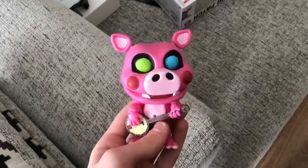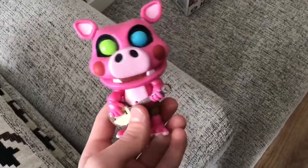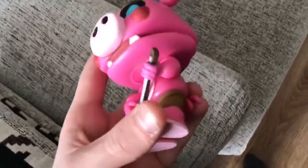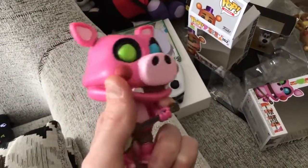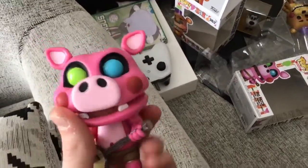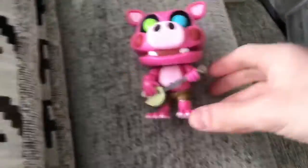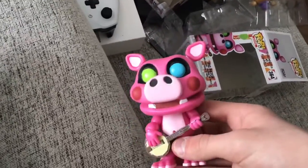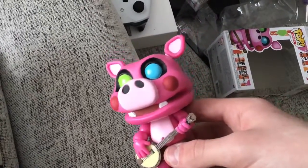Pig Patch is really, really nice. The color is, for some reason, different on camera, but it looks a lot better off camera. The tail is real neat. This figure is super cool. I don't think I mentioned it on the Rockstar Freddy — the heads move. This guy's head does a 360 turn, which is really cool. It seems a bit loose, but I don't think it is — it's totally normal. Pig Patch looks outstanding. Probably the best Pig Patch merch, or maybe the plush — I don't know. This one looks the most accurate.